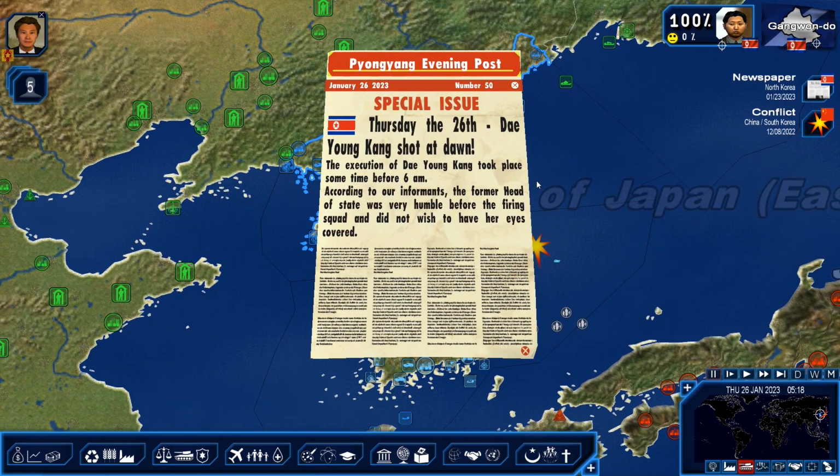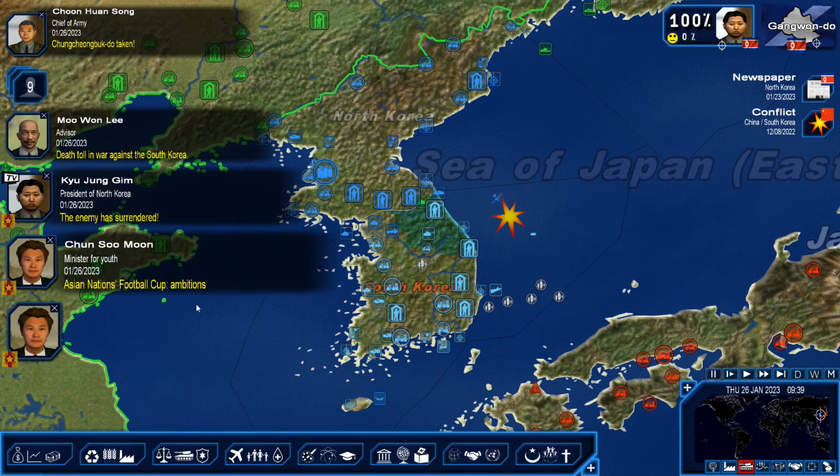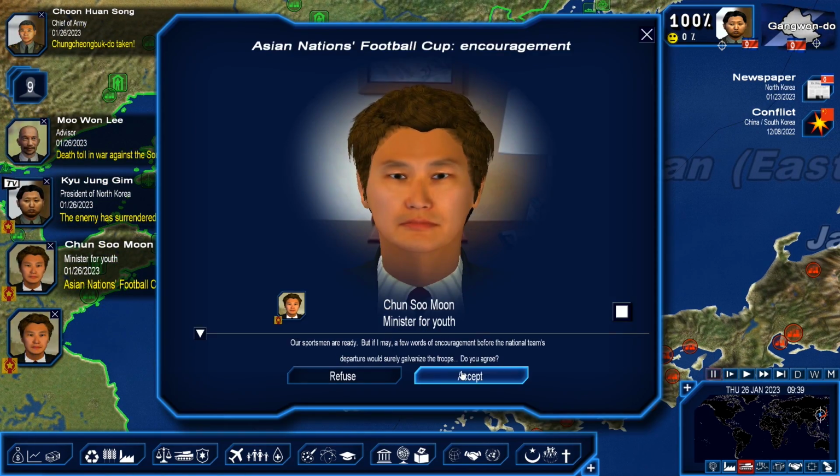The execution of Dao Young King took place sometime before 6 a.m. Did not wish to have her eyes covered. Oh my god, this is so messed up. Okay. Our sports. Sure, whatever.